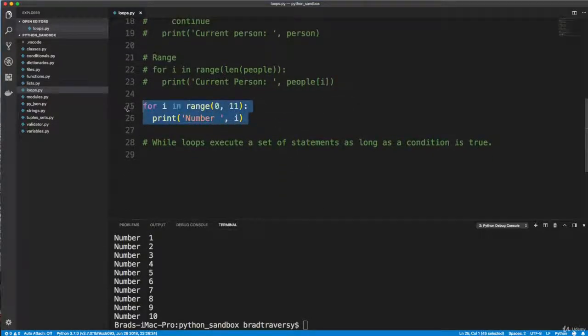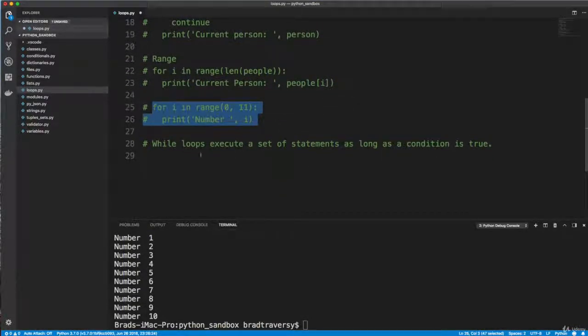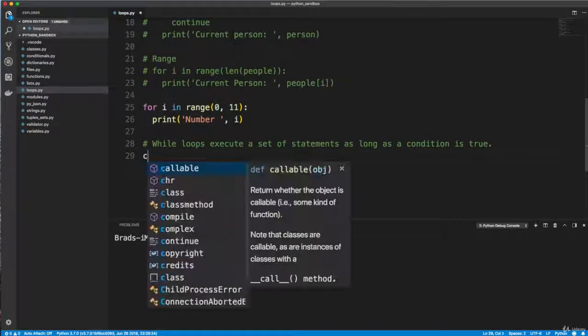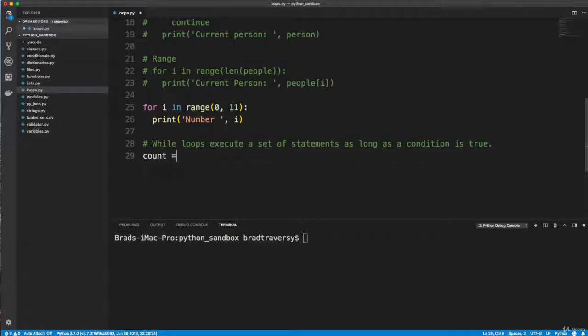So we also have while loops, just like we do in many languages. And while loops execute a set of statements as long as a condition is true. Let me just clear this up down here real quick. And then let's create a simple while loop. So I'm actually going to create a variable outside of the loop called count. I'm going to set it to 0, and I'm going to say while count is less than or equal to 10, then I want to print, and I'm going to say count, and put a space here, and then let's do count. Okay, and then we need to increment it.